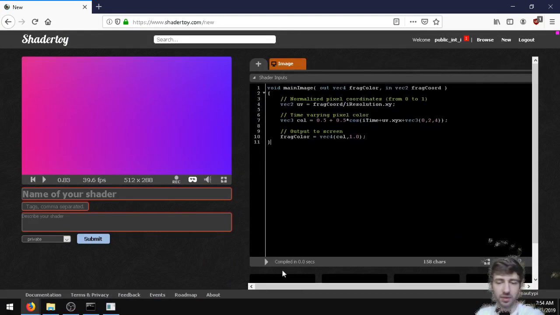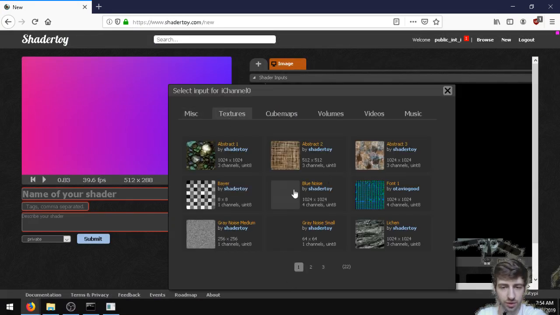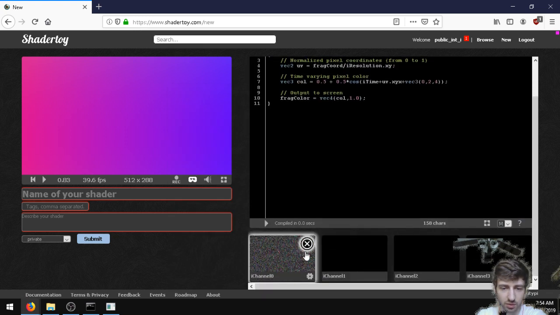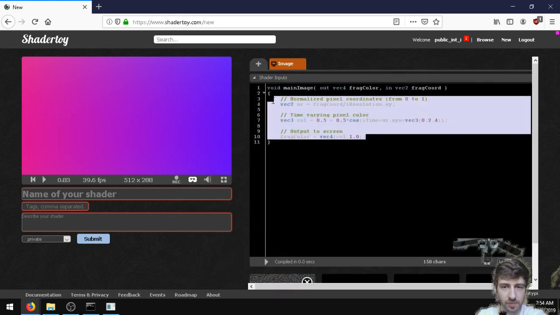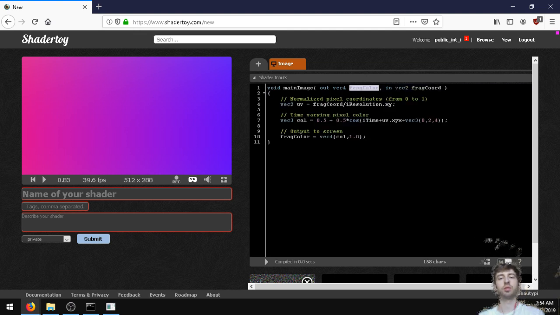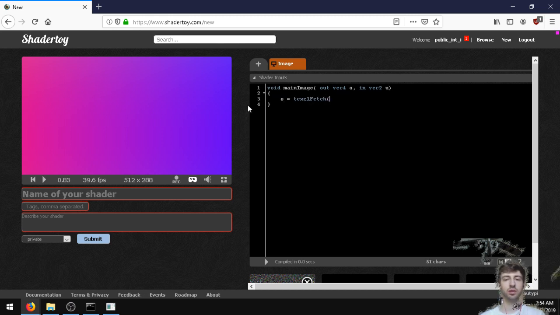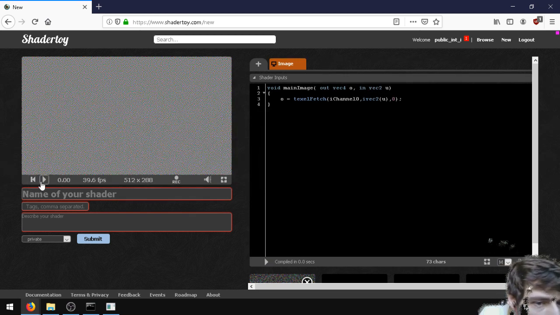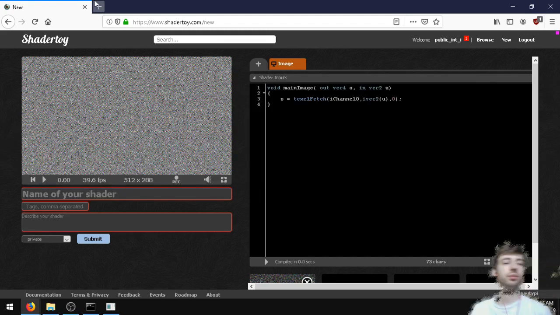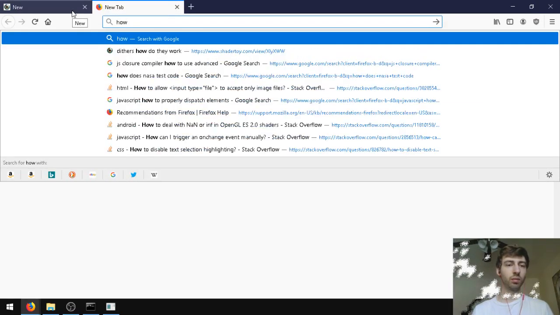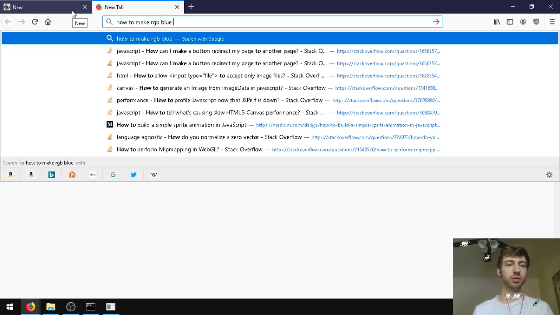So the first thing that I want to test is if I'm doing ray tracing and I want to sample some equal points, can I use blue noise? And I'm also curious, does this red, green, blue, A blue noise look like my red, green, blue, A blue noise? I think it does, but let's be sure. So fetch channel 0. So this will just display the texture. So it doesn't look like my blue noise, I don't think. Let's make red, green, blue noise.